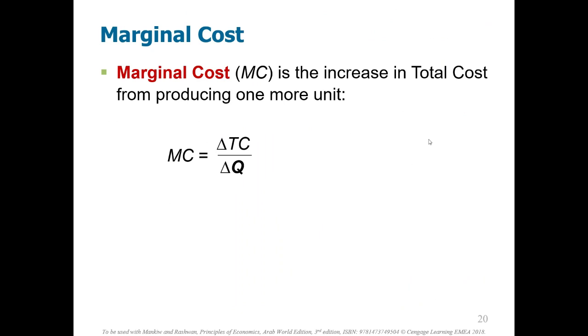Now, just like marginal product, you have marginal cost. But imagine marginal cost has to do with the quantities, not with labor or capital or land or anything like that. It is when you increase your quantity, when you decide to produce one more extra unit of quantity, how much your total cost goes up by. Okay?